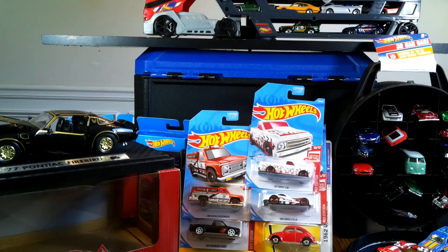And like we said, Hot Wheels just continues to get better and better with their diecast. But for some reason, I love the old diecast of Hot Wheels because that's where it started. They're metal, they're beautiful, they're awesome. But every single Hot Wheels that comes out is so special. And Hot Wheels does an incredible job with their diecast, put so much good detail in their diecast, just like these red editions from Target.